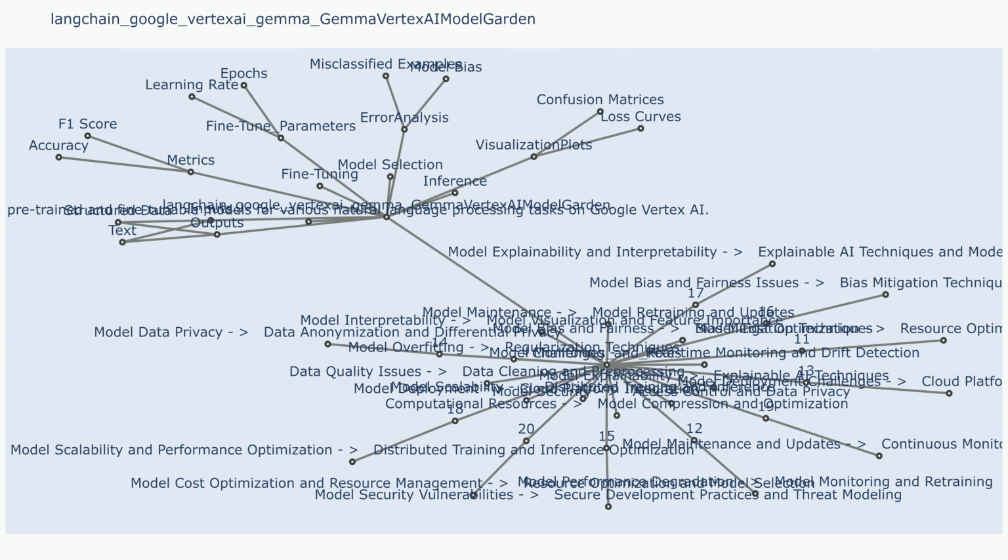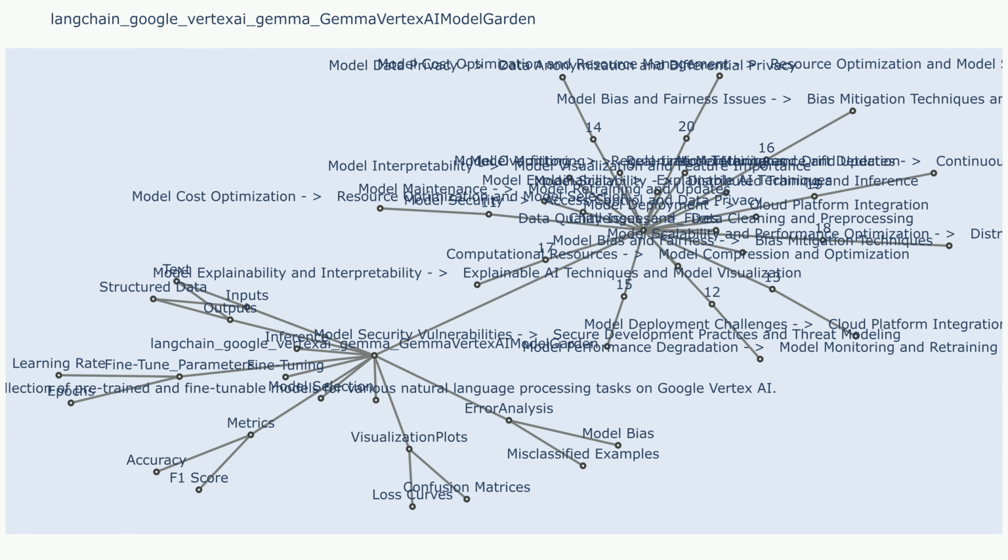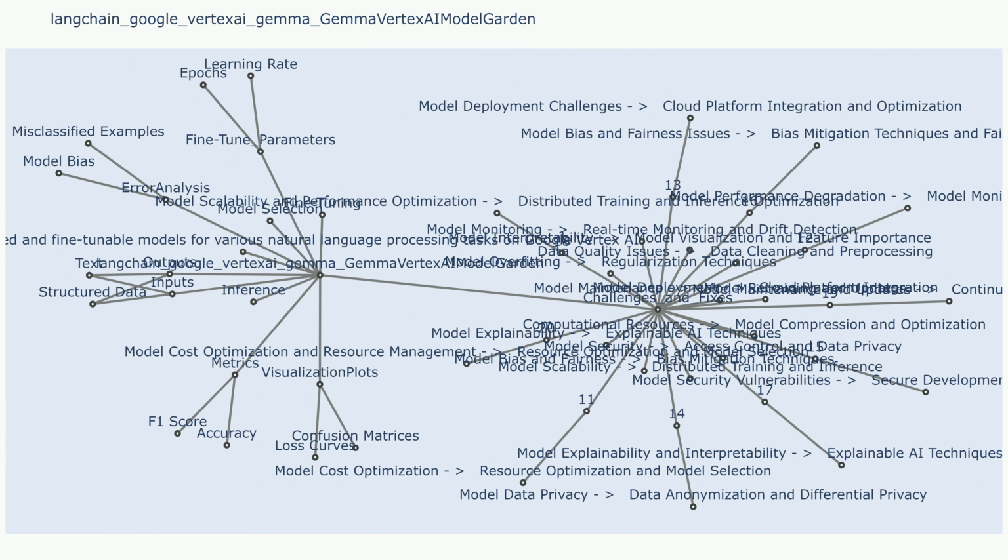Metrics. Model performance evaluation. Metrics like accuracy, precision, recall, and F1 score are used to gauge the model's performance on the specific task. These metrics can vary depending on the chosen model and its intended purpose. Model latency. The time taken for the model to generate an output after receiving the input is a key metric for assessing model responsiveness. Resource consumption. The amount of computational resources, CPU and memory, required by the model during execution is considered for efficiency and cost optimization.